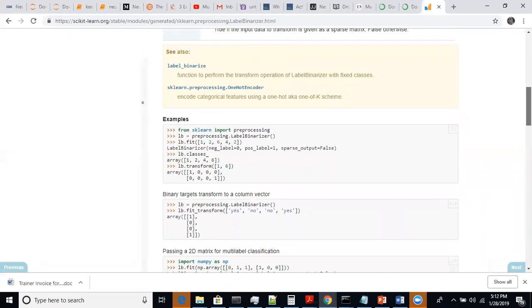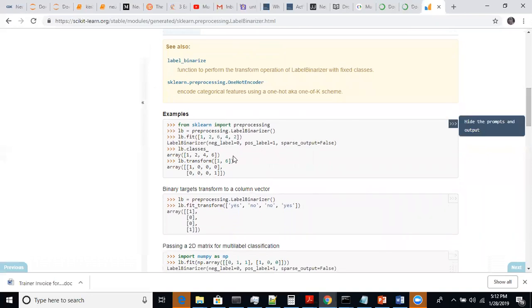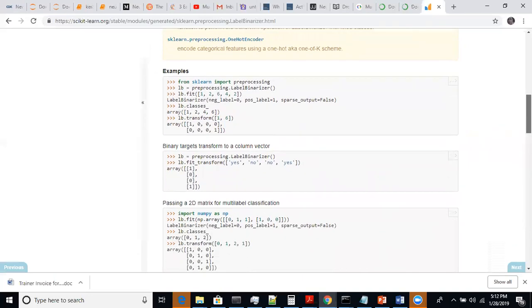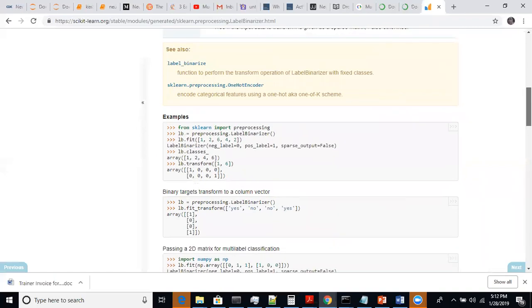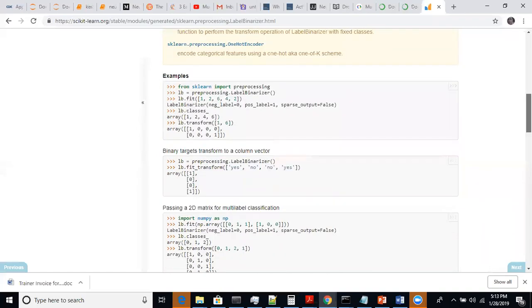See, this one is label binarized, converted into a combination of 1s and 0s like this. So it will do, if you look at it, yes, no, yes, no. So for this one, it takes 1001.